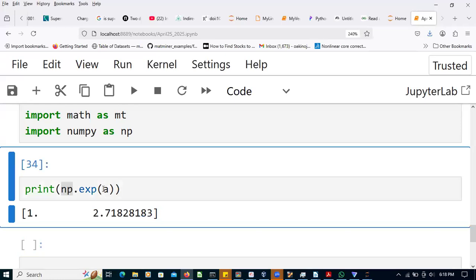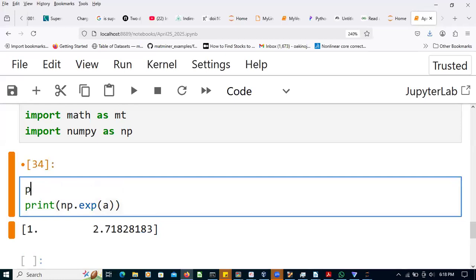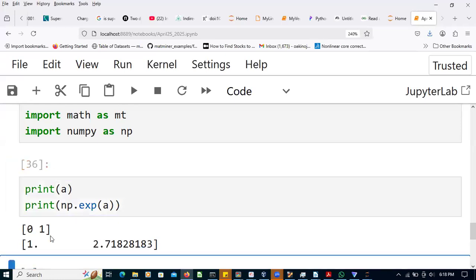So remember our vector a. Let's print a first. It has two components, one is 0 and one is 1. So this one is exponential 0, and this 2.718 is exponential 1. So NumPy is able to work on this kind of arrays.